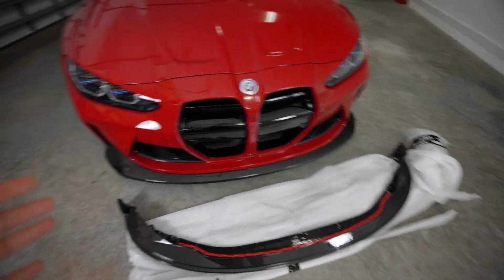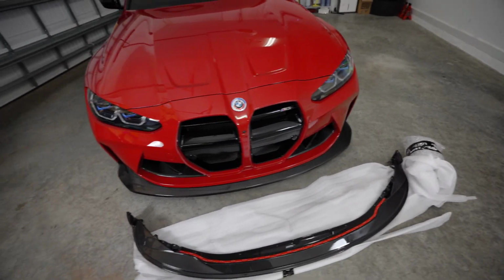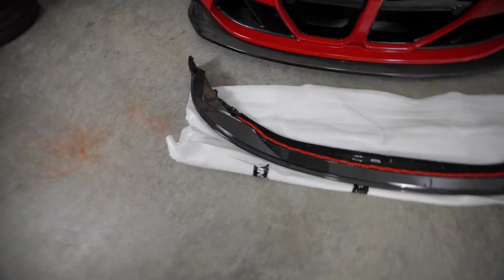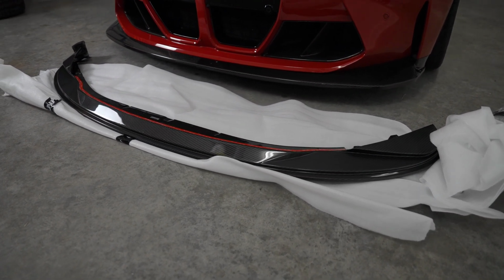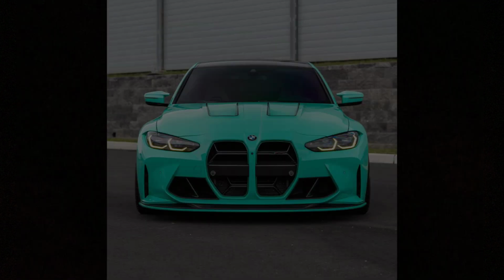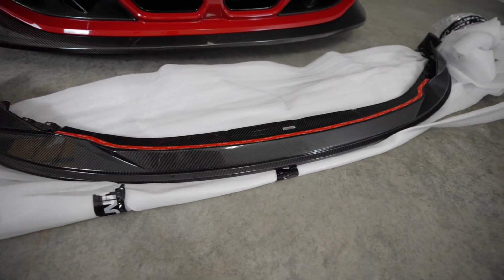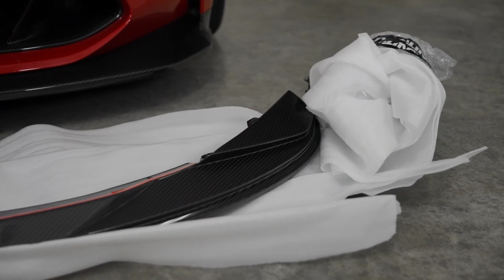There's nothing wrong with my current front lip right now, but when you see so many unique designs and different looks on other people's cars, you get very interested and you want to change the look sometimes, and that's where we're at right now. Here we have a Unit 17 Autostyling US front lip, and when I saw the teaser photos and how it looked on a mint green G80, I was like, yeah, this needs to go in the car. It definitely transforms the lower front half of the front bumper, and it's going to add a little more depth. What I do like about it is the aggressive edges and how much detail goes in between it.